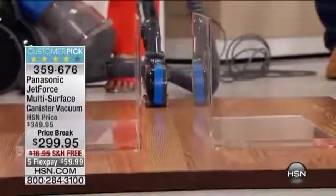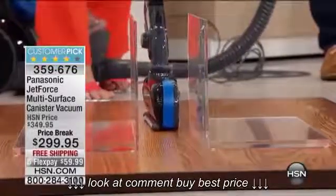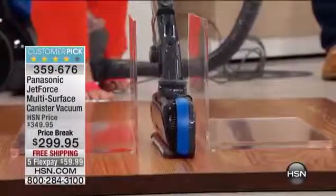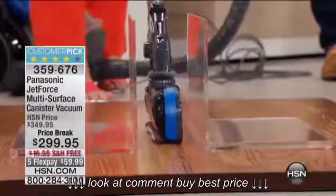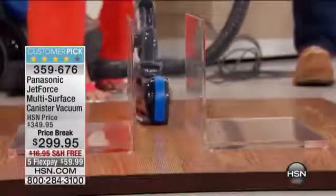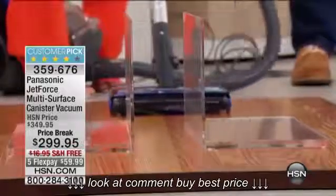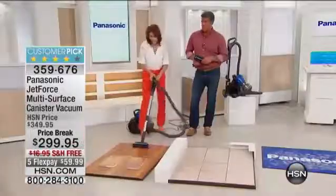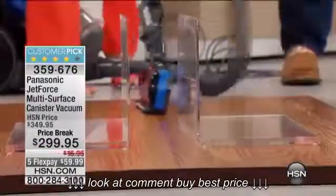Now, it's up on its edge, and that's one of the incredible technologies that Panasonic came up with. Now, watch as I pass behind your armoire. The 60-inch TV that you can't move. I only need 2 inches to pass between any narrow surface, and then down it comes, and I'm ready to vacuum there as well. I've never seen that. Let me do it again. I know, because it's really cool. That's the first time I've ever seen a vacuum do that. Up it goes. That is cool.